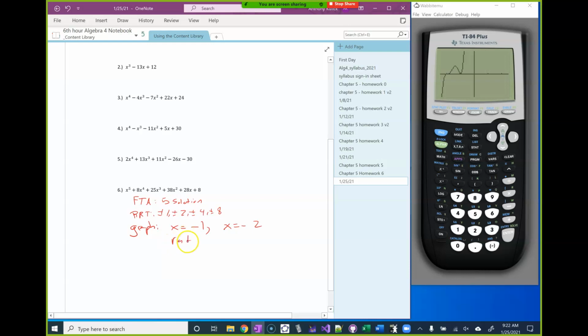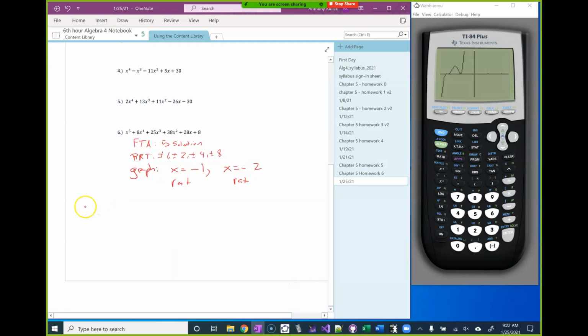Now, both of these appear on my list, so I believe both of these are rational, so I can use either one of them to do the synthetic divisions. So let's just pick one of them to try, although I'm a little wary here because I have a degree 5 polynomial, so I should have 5 solutions, but I only see 2 things I can use to do my synthetic divisions with. That's maybe going to be a problem later, but we'll cross that bridge when we come to it. You see what I'm saying though, Megan?